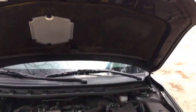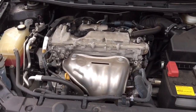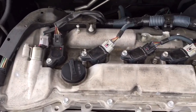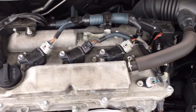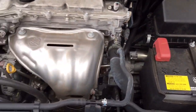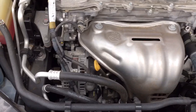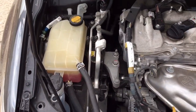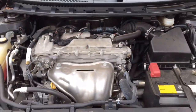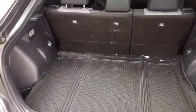This is the motor, 2.5 liter with 183 horsepower stock. Forgot the torque numbers. As you can see, there's no cover that hides it. This is what it is. Easy access to most things compared to most cars. Nothing that will be too heavy to work on.